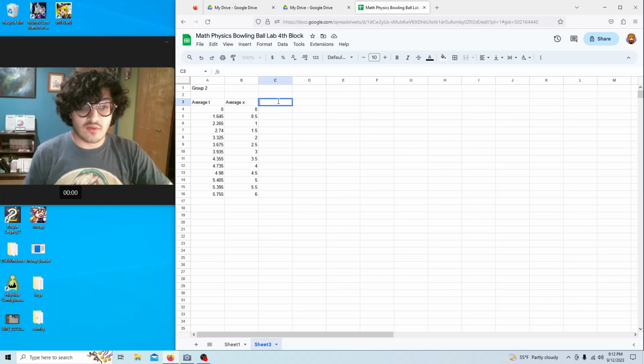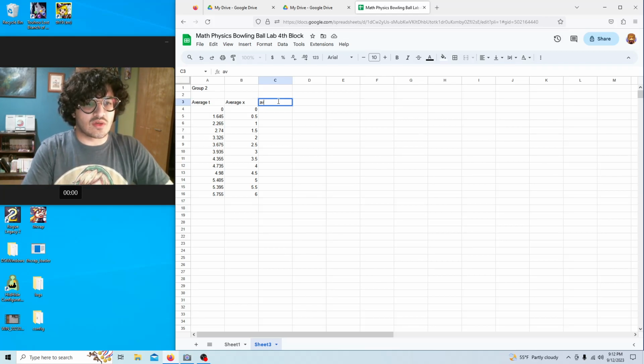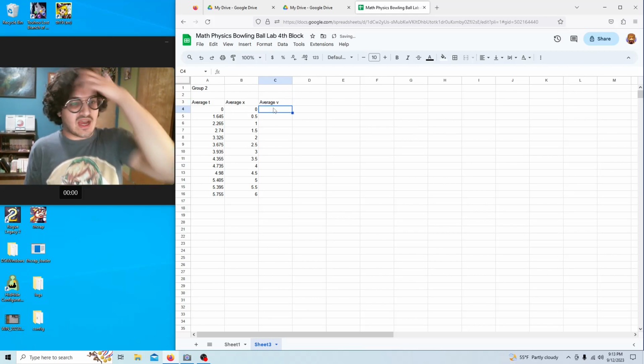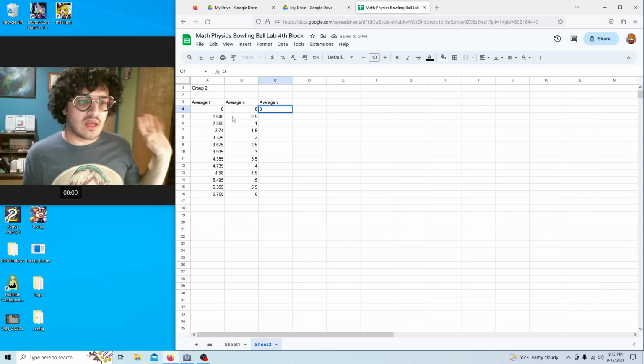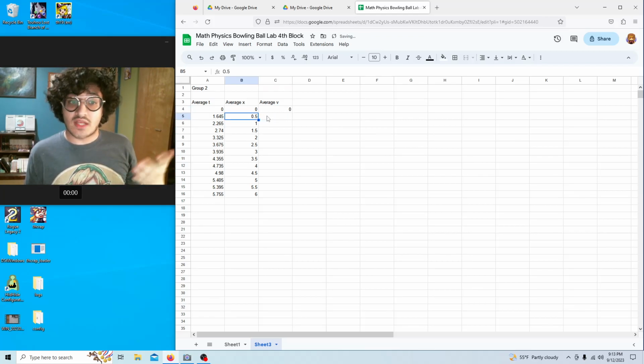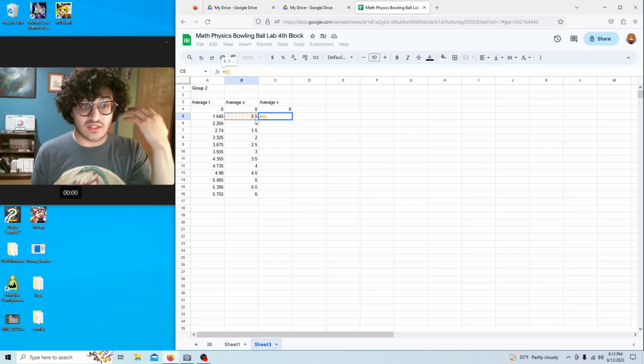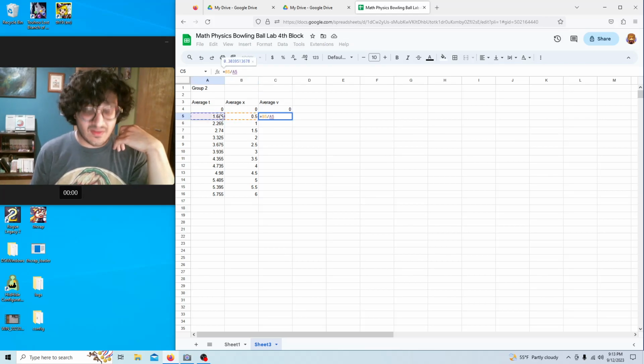So first things first, we're going to take our average time and our average position, and we're going to turn these into an average velocity. So average velocity, we'll type in our thing here. If I can do typing, maybe that's going to be the bane of me this attempt. And let's start entering in some data. Generally, our average velocity is just our position divided by time, so we can set that up. We'll have this equal to our position value divided by our time value.